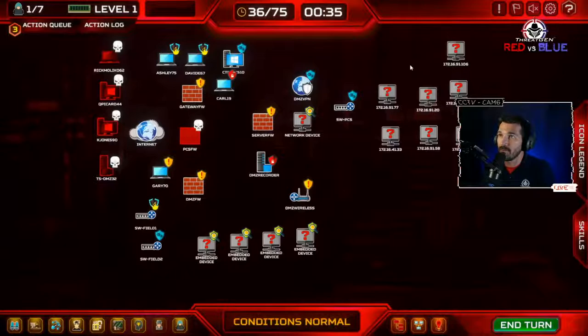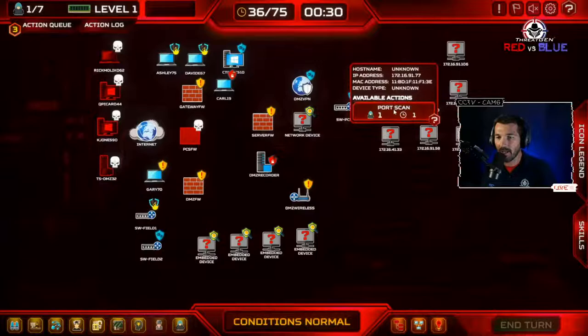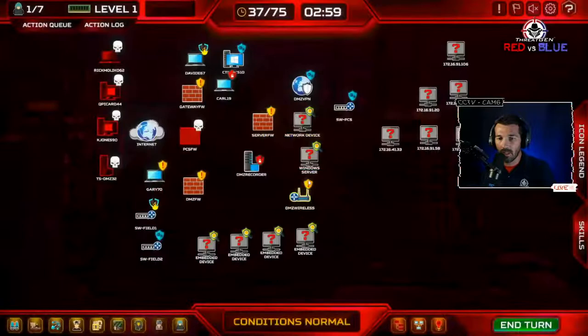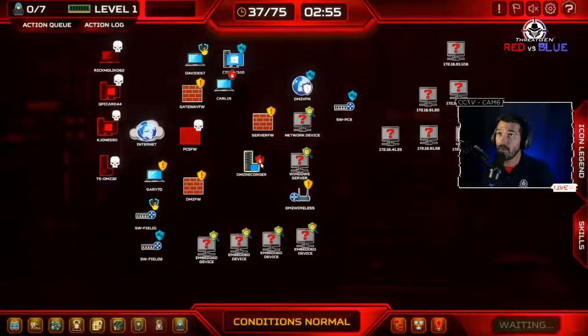Okay, so we have two pivots in the DMZ. We have two turns to make this an advanced exploit, and that's what I really want. So let's do that. All right, here we go. It's a Windows server. That's good. Let's enumerate it. And then this DMZ recorder is about to turn red hot.